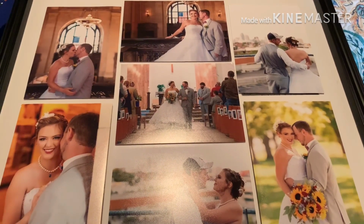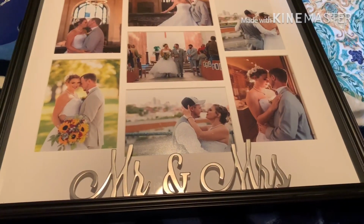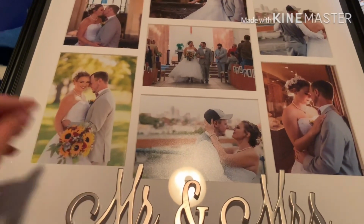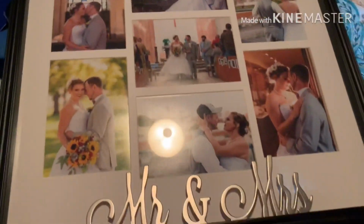So I may play with it some more. We'll see. Okay, I think I have this set. I kind of wish I did do some black and white pictures, but it's so hard for me to choose which pictures I want in black and white and which ones I don't.